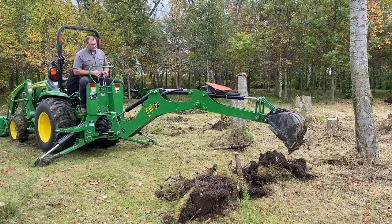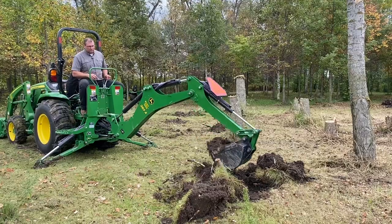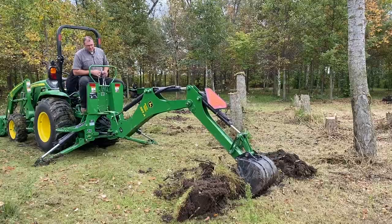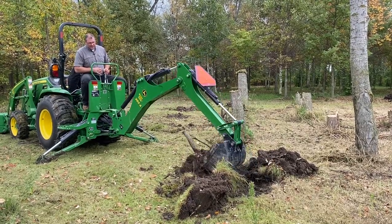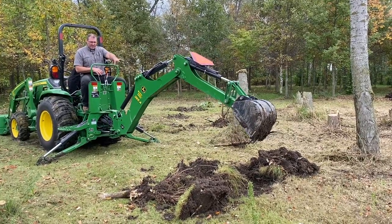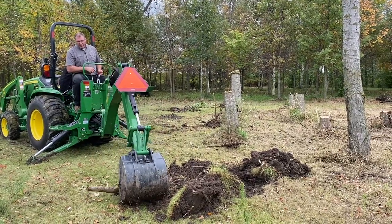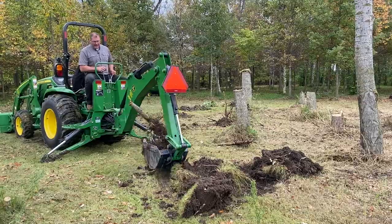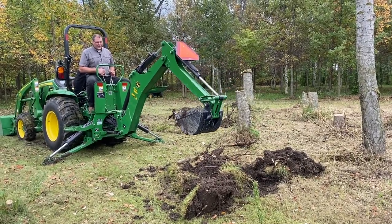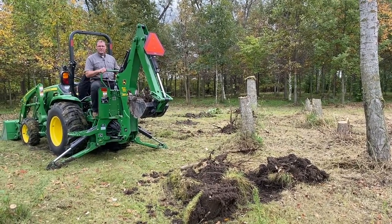This next scoop should be it. Also, when you're taking roots out, you really want to take the root out and leave the dirt in, because then the root is lighter. So there — we got it out nice. Then shake around a little bit. I played around with it a little more with it down in the hole, because I like to have that dirt all off there so I can more easily pick that up. What was that, five scoops? That was pretty easy. It's the big dogs that are a lot harder. So let's move on to the next size.